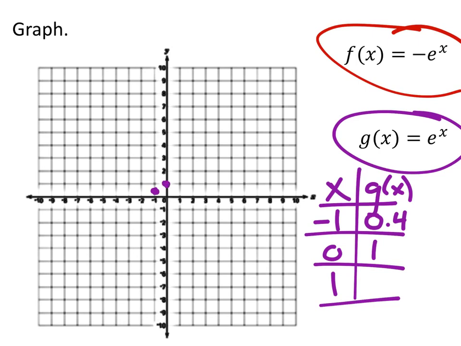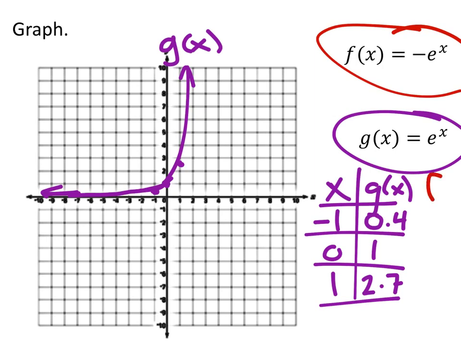And then e to the power of 1 is actually just the base value, e, which we'll say is 2.7. So 1 and 2.7 up here. And at this point, it should just ratchet up like that. And this one is going to get extremely close to 0, but never actually touch it, which creates an asymptote at y equals 0. So there's our graph for g of x. We'll label that g of x, but we still need our f of x stuff, right?